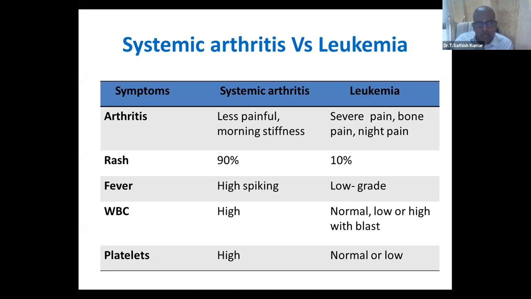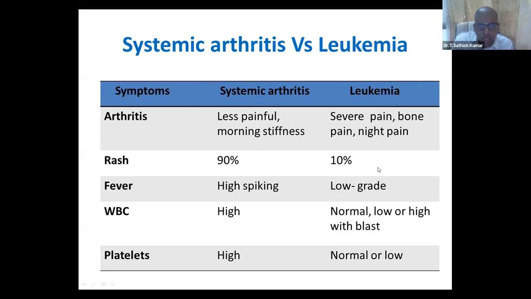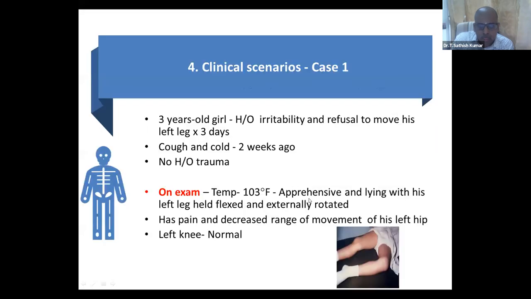There is always confusion between systemic arthritis and leukemias — both present with fever, some form of rash, and excruciating arthritis. How do you differentiate? Systemic arthritis is usually less painful and the pain is worse in the morning. In leukemia, there is severe bone pain due to bleeding below the periosteum, more in the night. In systemic JIA, the rash comes along with the fever and disappears when fever resolves; in leukemia, the rash is usually petechiae and purpura due to low platelets. Fever in systemic JIA is high spiking with the child well between spikes; in leukemia it can be high spiking to low grade. WBC and platelets are very high in systemic JIA; in leukemia, blasts may be seen and platelets may be normal or low — never very high.